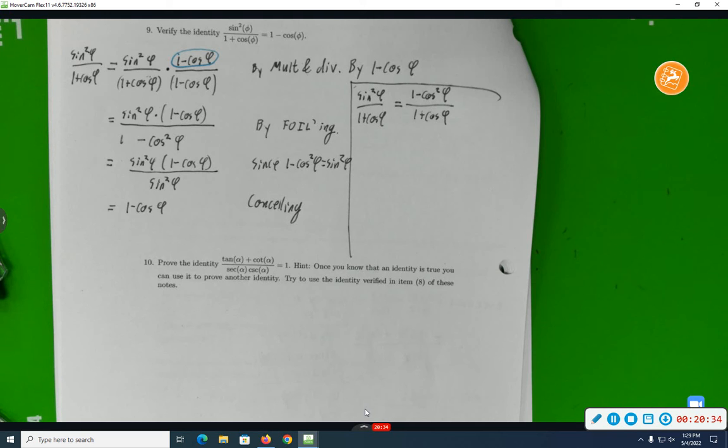So you can only cancel something from the numerator and denominator if everything in the numerator and everything in the denominator is multiplied by it. Okay. So you can't do that. There's a thing that you can do. Yeah. Could you cross multiply and FOIL and then you know the Pythagorean identity is true? It would justify it. Because you would get 1 minus cosine squared equals sine squared. Yeah. So here's yet another proof technique, which I'm going to hold on to this one and then start another proof also. So let's find out what that would do.